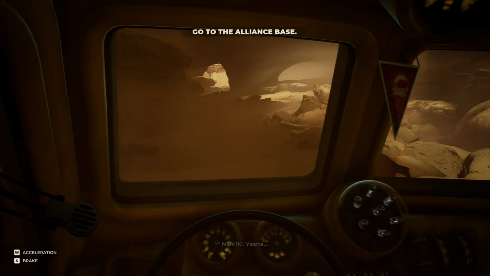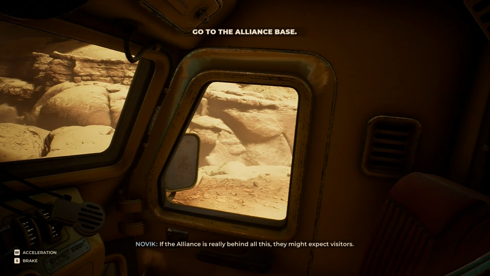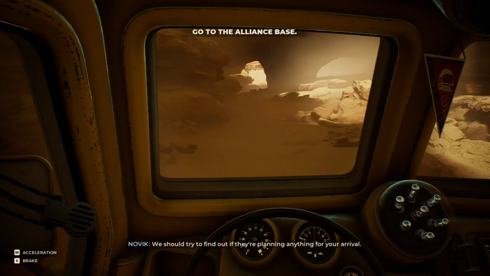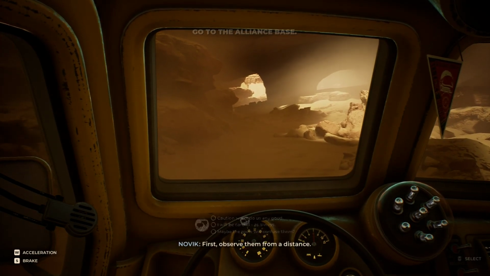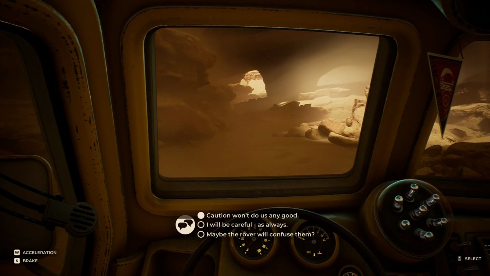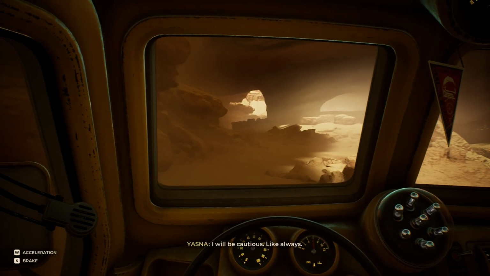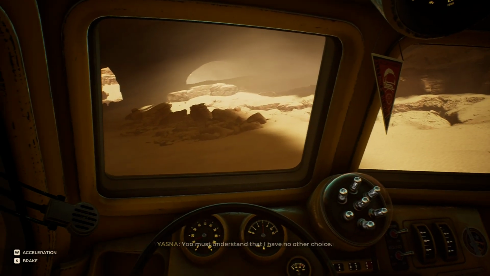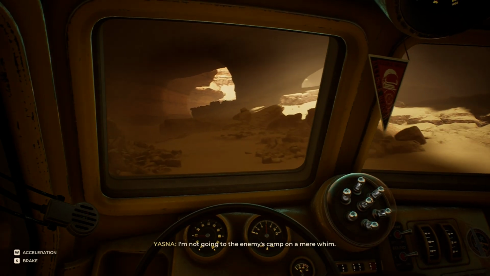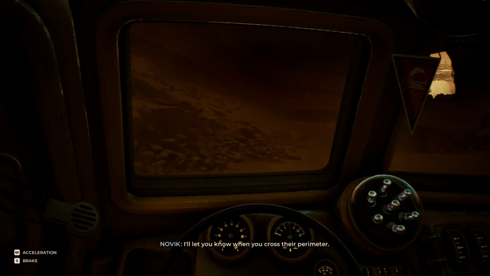Yasna. Yes? The Alliance is really behind all this. They might expect visitors. We should try to find out if they're planning anything for your arrival. First, observe them from a distance, and only then take action. I will be cautious. Like always. You must understand that I have no other choice. I'm not going to the enemy's camp on a mere whim. I know, Doctor, I know. I'll let you know when you cross their perimeter.